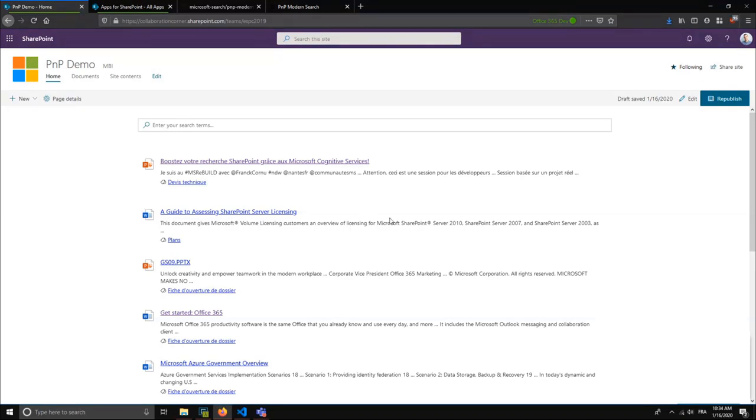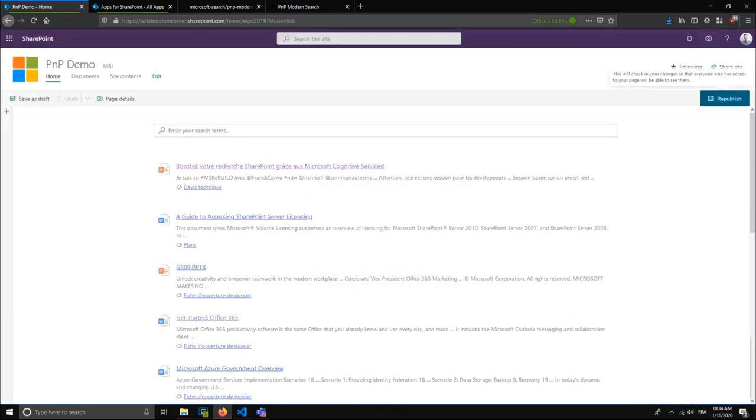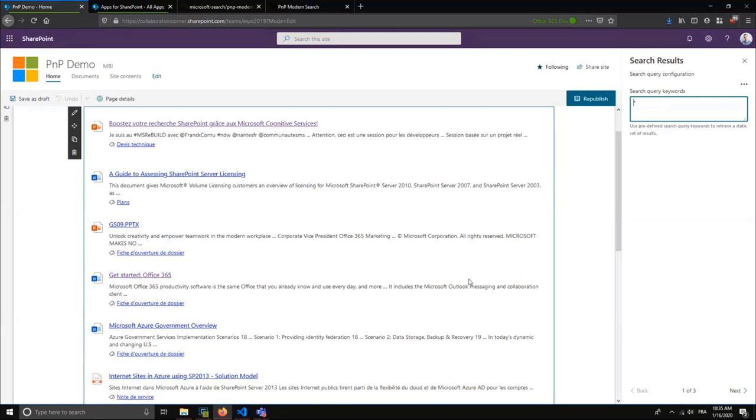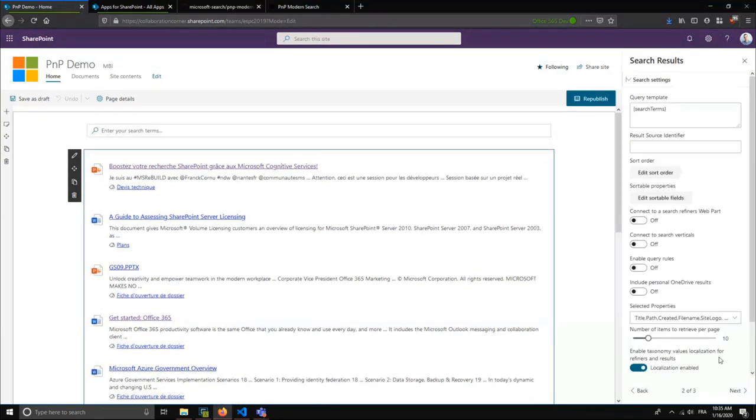Basically, what you have to know with the search web part, which is the main web part of this solution, is that you can customize the UI with different options, meaning you can adapt the UI and the result display according to your requirements. We have multiple scenarios supported to customize the UI. The first one, I would say, is the light one in terms of customization. You can just configure your own search managed properties, edit placeholders, the queries, and so on. This is the basic scenario, okay?